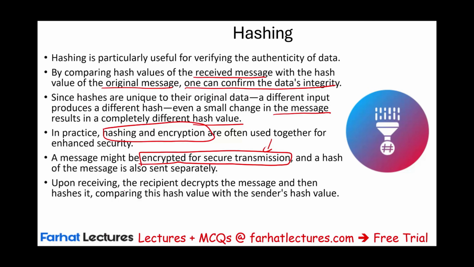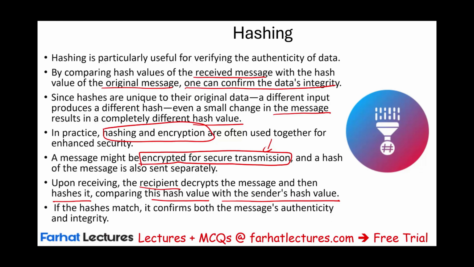Upon receiving, the recipient decrypts the message, then hashes it. Compare this hash value with the sender's hash value. If they both match, you know the message is 100% matching. If the hashes match, it confirms both the message authenticity and integrity. So hashing deals with integrity. The message authenticity means it's the original message that was sent, the original message that you received.